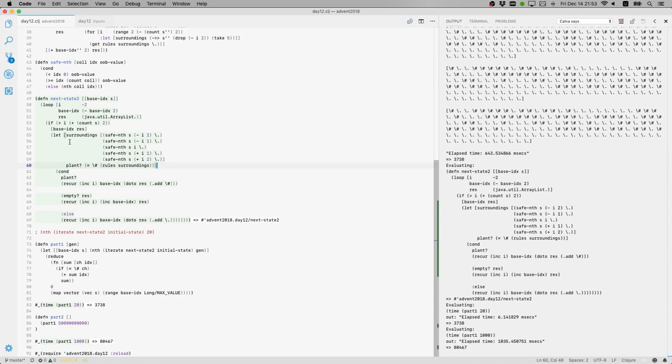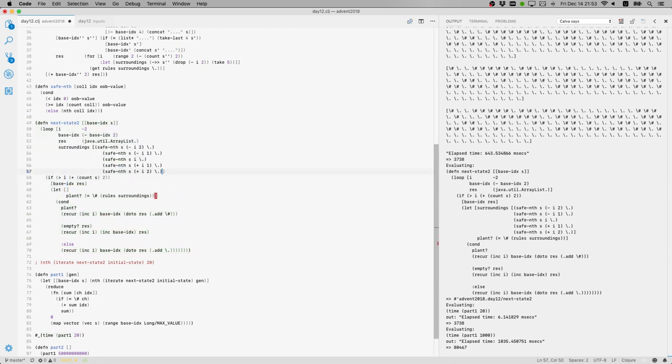But we can actually avoid recalculating the surroundings by basically storing them. So we start with surroundings from. The only thing is that I have no idea how to efficiently drop. Okay, so this has to be a linked list in Java. Okay, let's check the algorithm first.